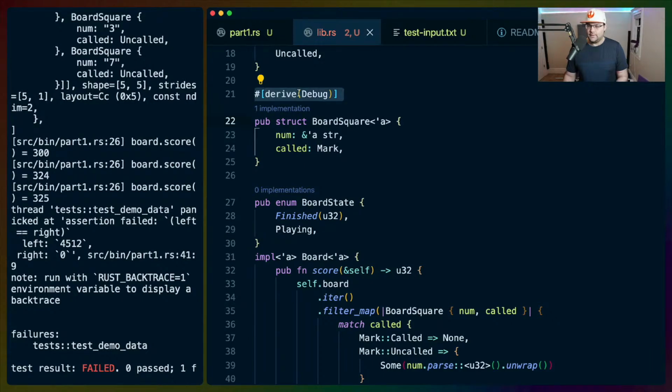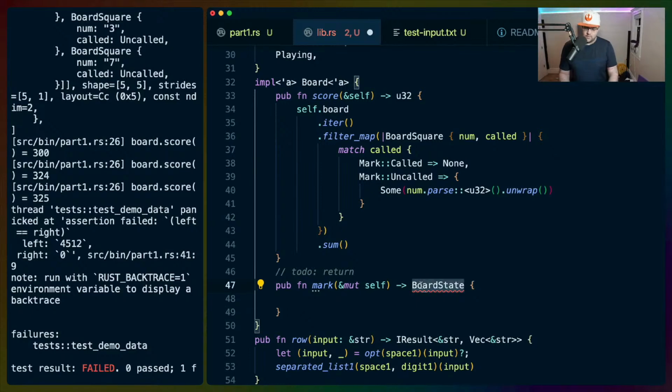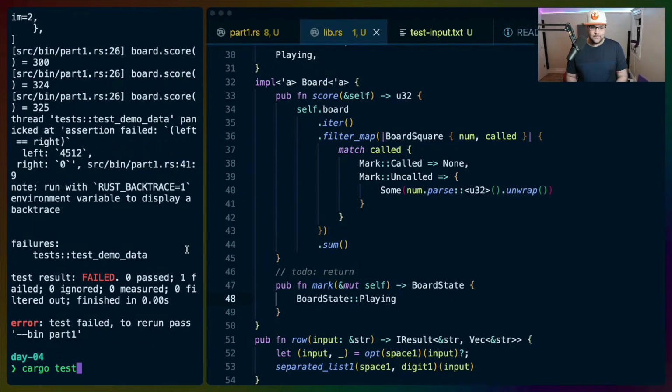I'm going to derive debug for this because derive debug for everything if you can. So this is going to be a board state. Why does that have to be wrapped in a result? Oh, because I don't have one yet. BoardState Playing. So by default, we're playing, right?